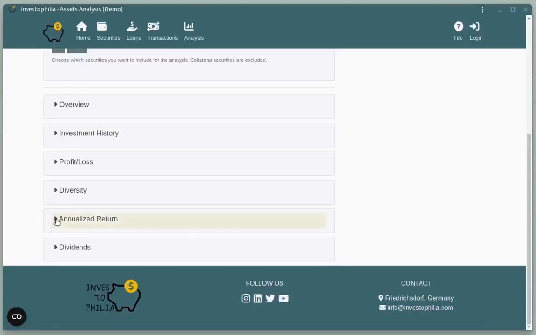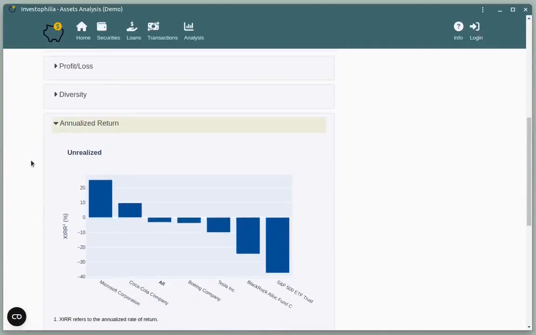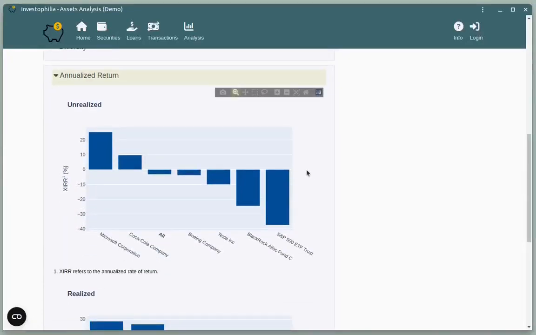The annualized return panel shows you how well each of your assets has performed annually and in a normalized way. So annualized rate of return is very similar to the internal rate of return, IRR, but it is annualized. That means how much per year you have gained for each of them.